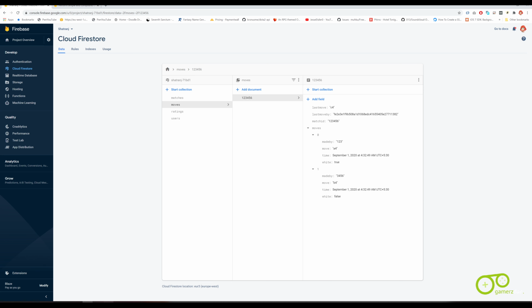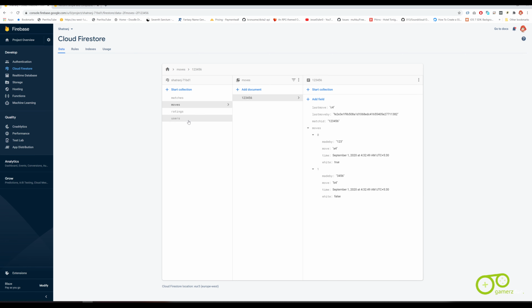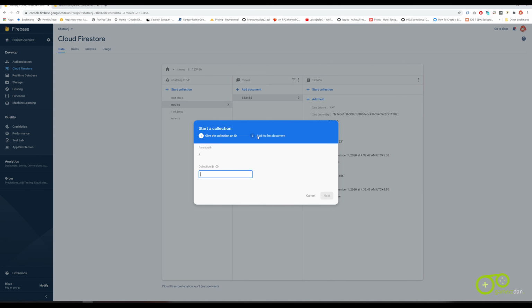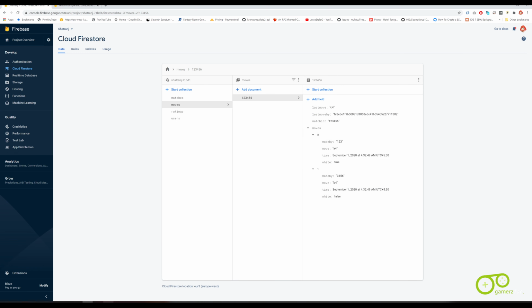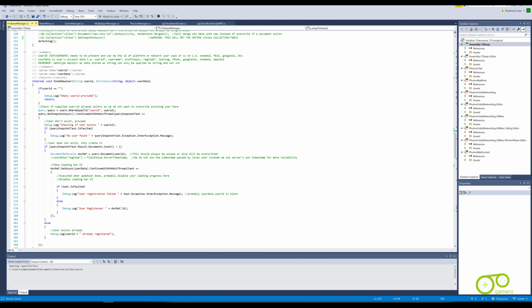Same way, even if I add code like that, it will not create any collections until I actually add a document, in other words some data, to it. So there are no empty collections. That's also why when you manually try to add a collection and give it a collection ID or name, it will tell you to add its first document, and unless you add a document and some data, it will not create a blank collection. Kind of good design.